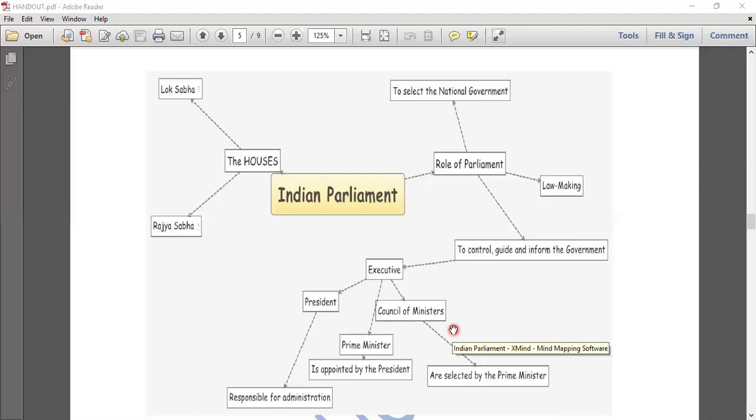And then he would come to a decision on how to tackle an issue. Because sometimes the views and thinking of other people have a very positive impact on us, right? So we should take others' perspectives into consideration while making our policies. Great. So this is how we are going to control, guide, and inform the government.